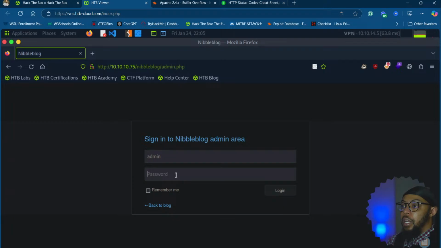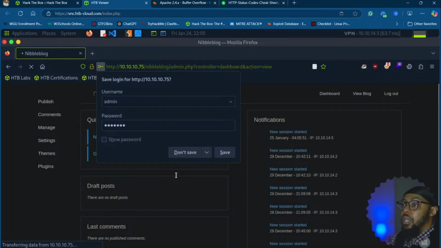And once again, we can use Hydra to try to crack any of the passwords that we can look for. But that's going to take like 40 minutes to an hour. Like I said, that's a long time. So let's just push forward and say we guessed it was called Nibbles. Don't save.